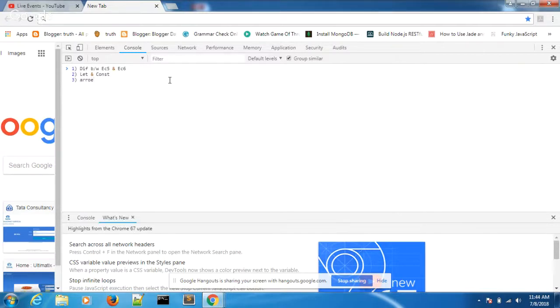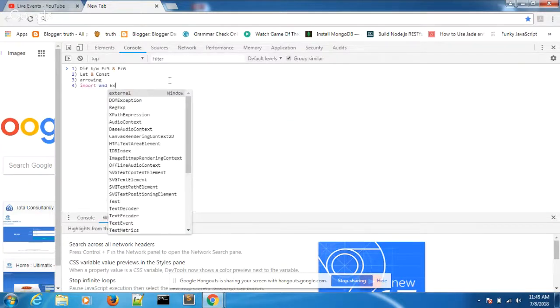While writing, instead of writing the functions and all of the code, we use arrow functions. Then we'll explain about this one also. The fourth one is import and export.